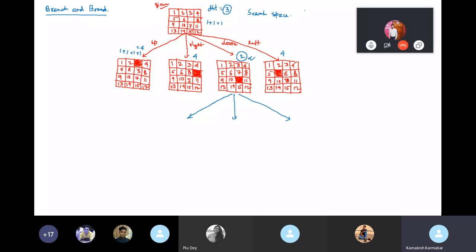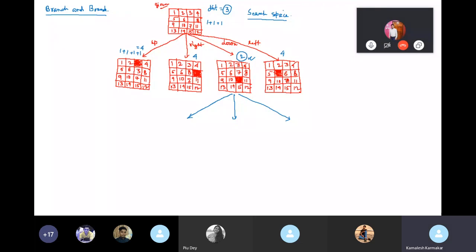Okay, so if we want to solve this problem, first we need to understand what the search space will be. If a board is given, none of these elements are placed on this board. You can put 1 in any position of 16 available spaces.